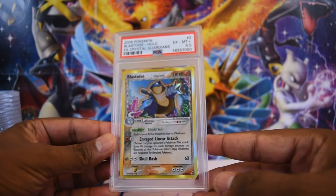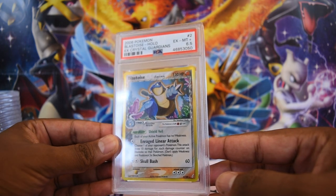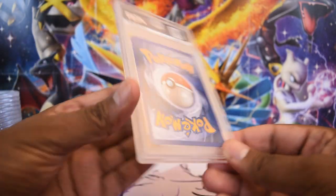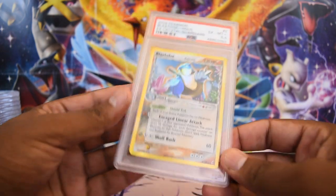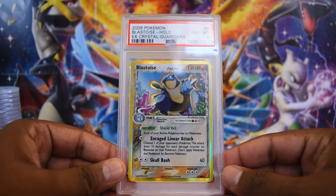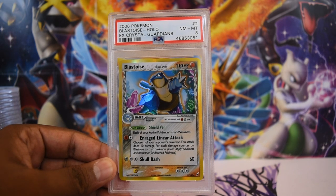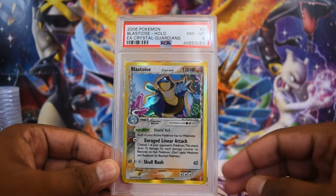Second to last is a 6.5 Excellent-Mint Plus Blastoise — I would honestly be surprised if there were another one of these cards in the world. Such a cool card. By the time Crystal Guardians rolls around, you'll notice lots of crystals, but there's also Delta Species, so that's how you know this is the holographic version of the card. I honestly don't know why this got a 6.5 — it's such a weird grade, like hey, why not? But I also got an eight of the same card, so I'm not too pressed. I'm really excited about the 6.5 — what a weird number. I also have two reverse foils of this card with the Crystal Guardians logo, so those will be very fun to look at.